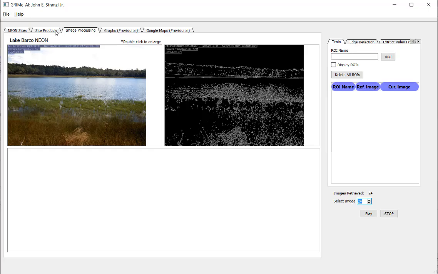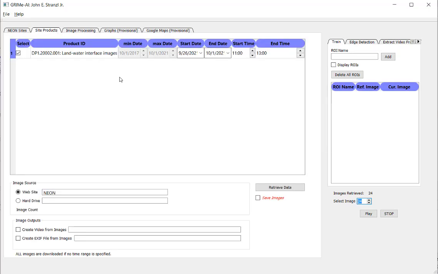Now, going back to the site product tabs, I want to point out a couple of other things. The image outputs, create video from images and create EXIF file from images, are currently disabled. That will be put back in short order. Over here you see a Save Images checkbox, and it has red text. When you hover on it, it says, warning, saving images to your hard drive may take a long time depending on your network and laptop speed.